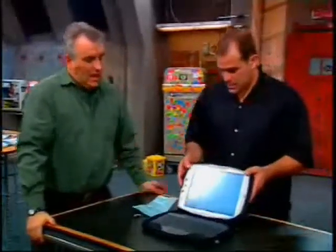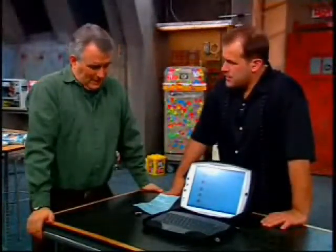Well, it's interesting. I've been one of those guys that says wireless tablets are the next big thing. Yeah, we've been saying that since the first one we saw at CES or Comdex. That was in '98. The first tablet I evaluated was a Fujitsu designed for vertical integration in the hospitals. That was '98. They still haven't taken off. And they've been out for years. I just carry my iBook around.